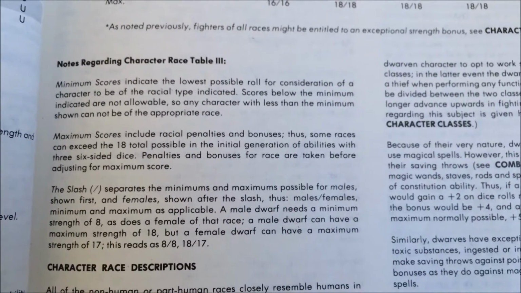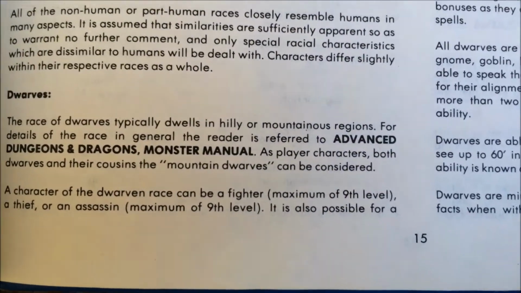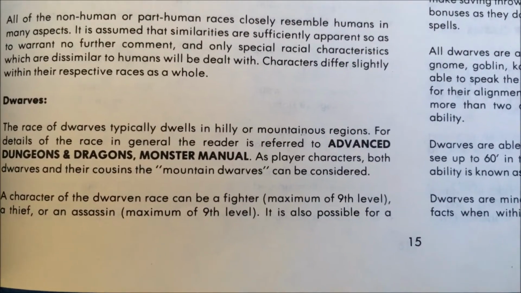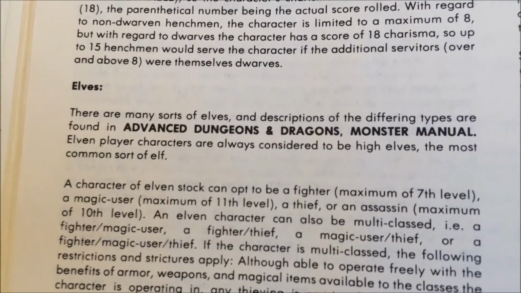Alright, let's take a look here. Let's see what the descriptions are. Dwarves: hilly mountain regions, for more details see the Advanced Monster Manual. Oh, and then the mechanics of what it means for players. Okay, well, maybe elves will have more of an explanation. Let's see here. They're elves, and there's different types, and you're going to look in the Monster Manual.